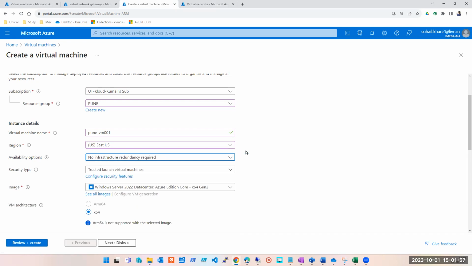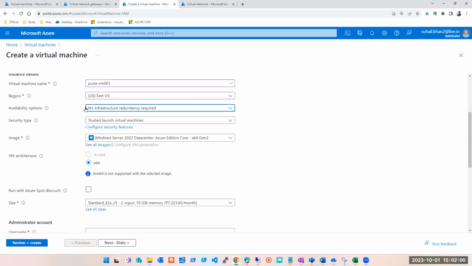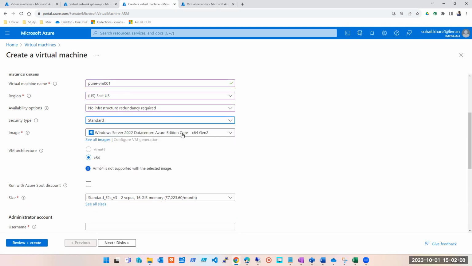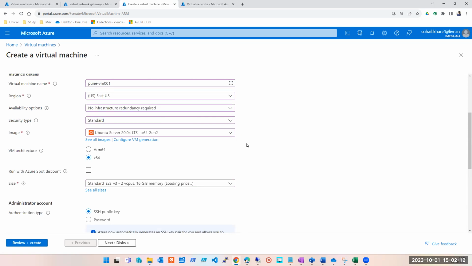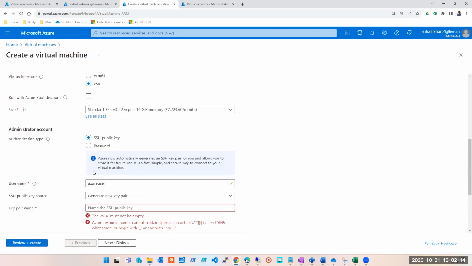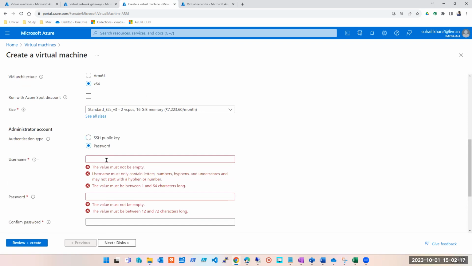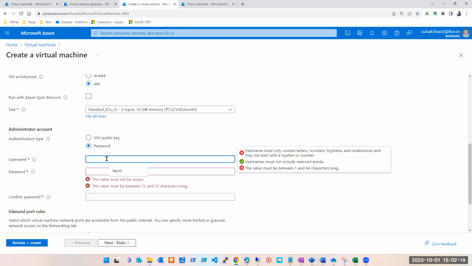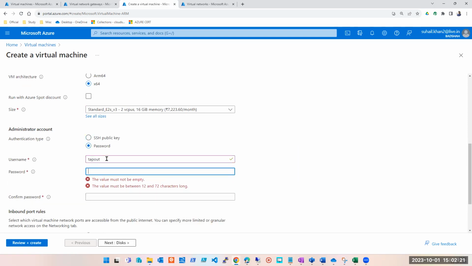Have this clarity in your mind. Okay, this is very important: you'll have to create a machine in the same region where your virtual network is already there. Otherwise, you will have to create a new virtual network, and that is not what we are trying here. For now, I'm just taking Linux. When you take Windows, there's no difference in that. You just have to take one extra step and do the firewall thing.